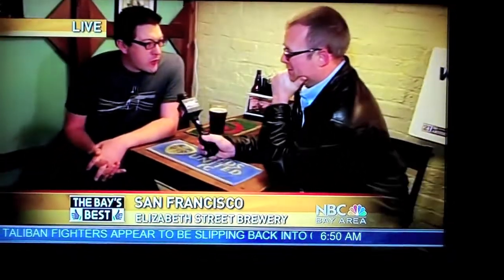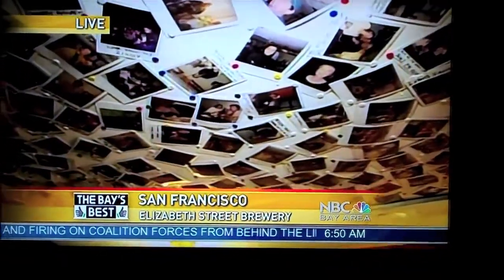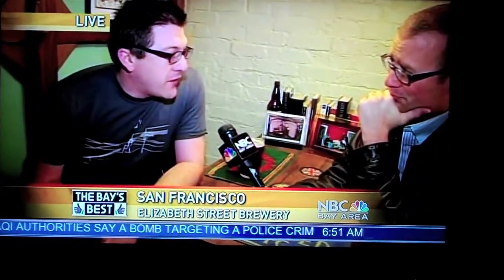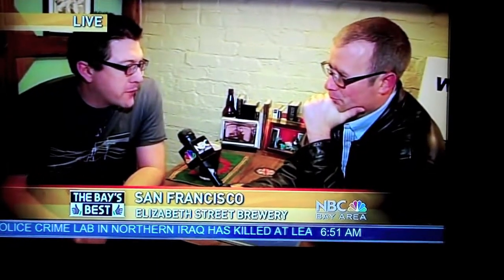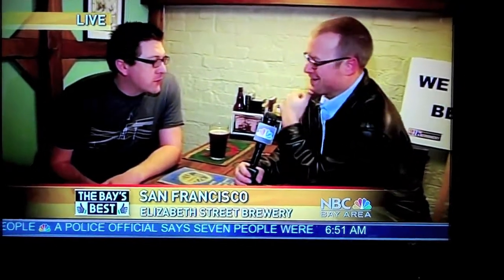Right now you're underground, but the plan is to go above ground. Exactly. Eventually, my wife and I want to open a family group up here in Noe Valley, and because we've got kids and because of the economy the way it was, we knew it wasn't realistic at the time. So we started doing this about 5 years ago, just to get neighbors in here, get the beer out there, get feedback, and really work on the beer. So when we're ready to open, the recipes will be right where we want them to be. And of course, you don't want to let people know the exact address, but if you go to ElizabethStreetBrewery.com, you can kind of... Yeah. I get the idea.